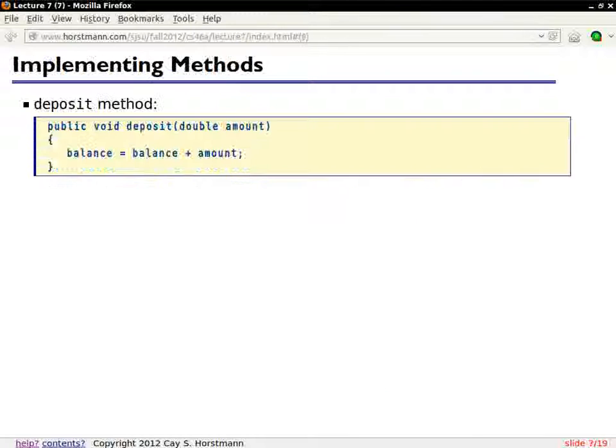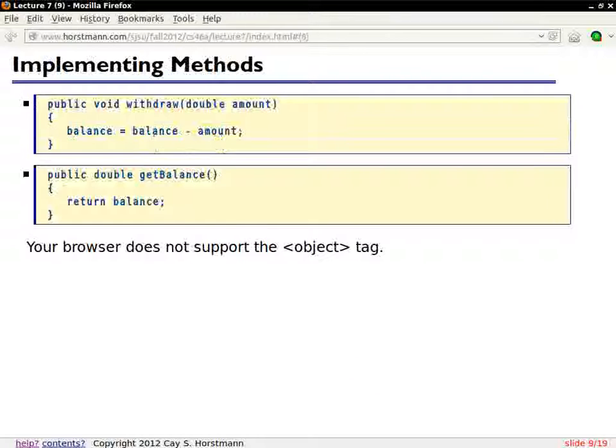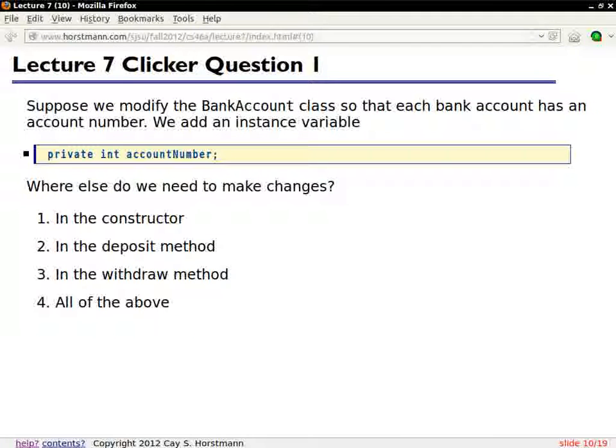All right, so here this method call, you've seen this now many times. I don't have to go through that. Here we have withdraw and get balance. And that's really all. All right, so now we're finally going on to a clicker question.